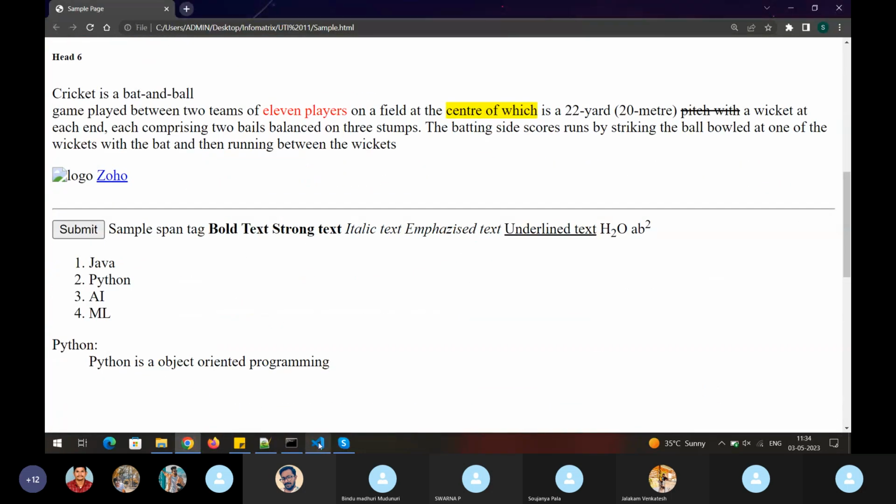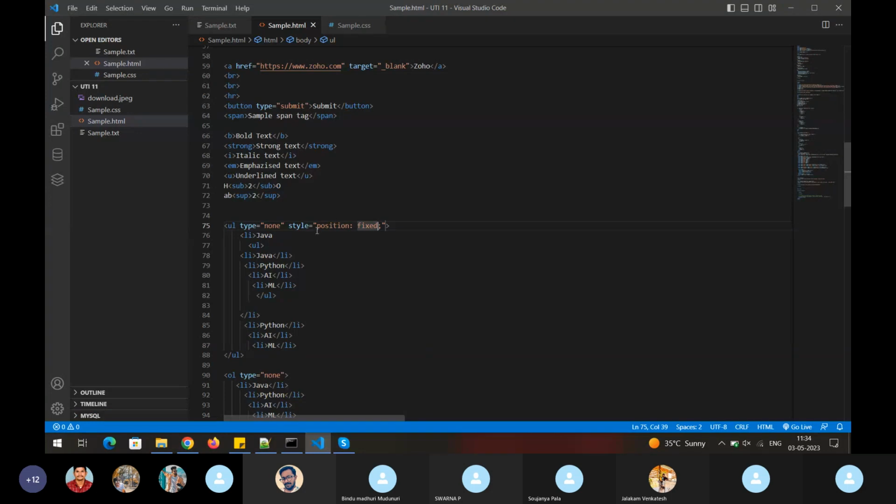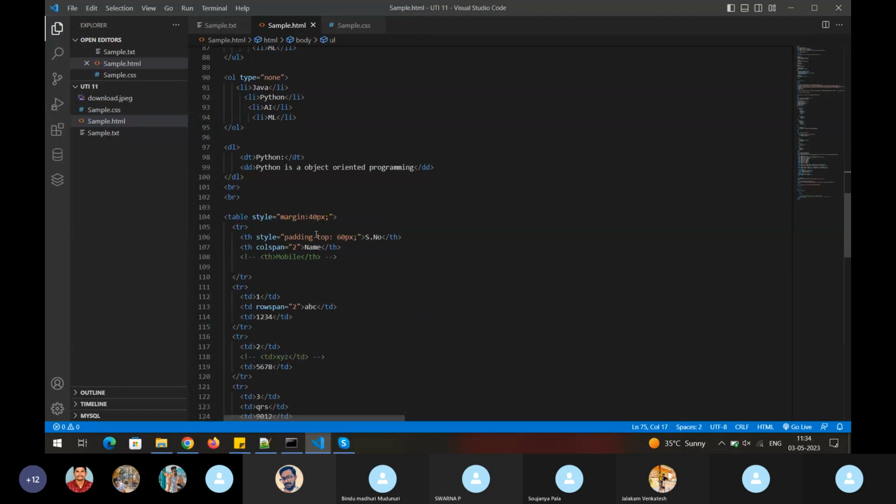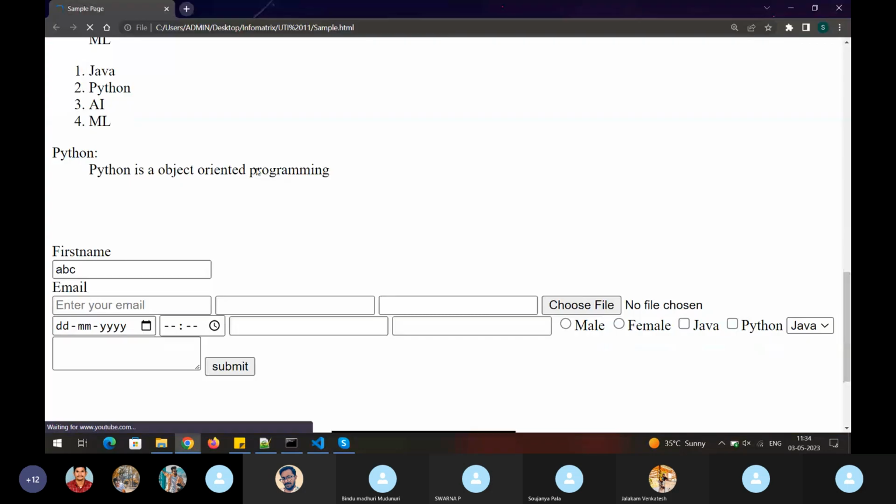Let me add this another way. Let me add the position fixed property to this table.